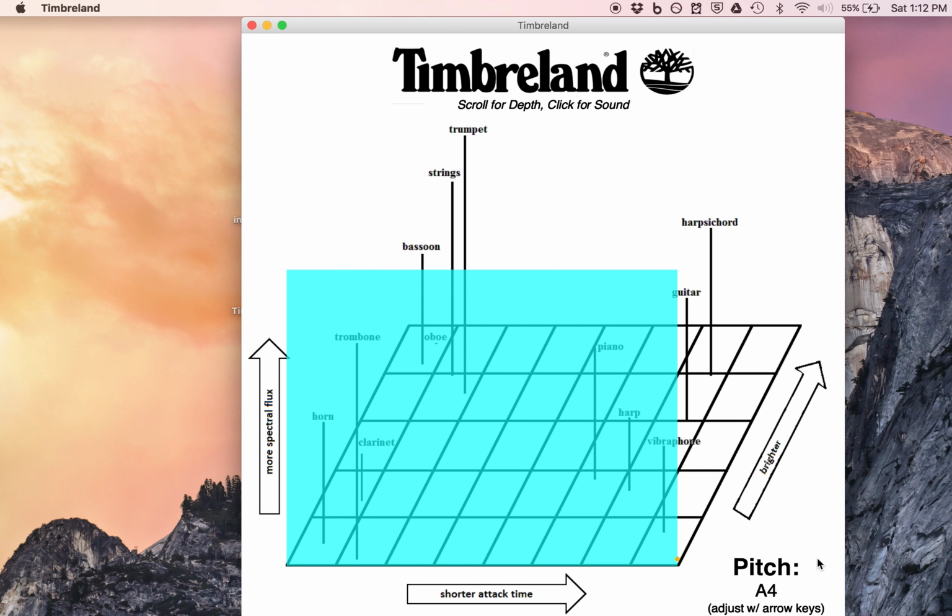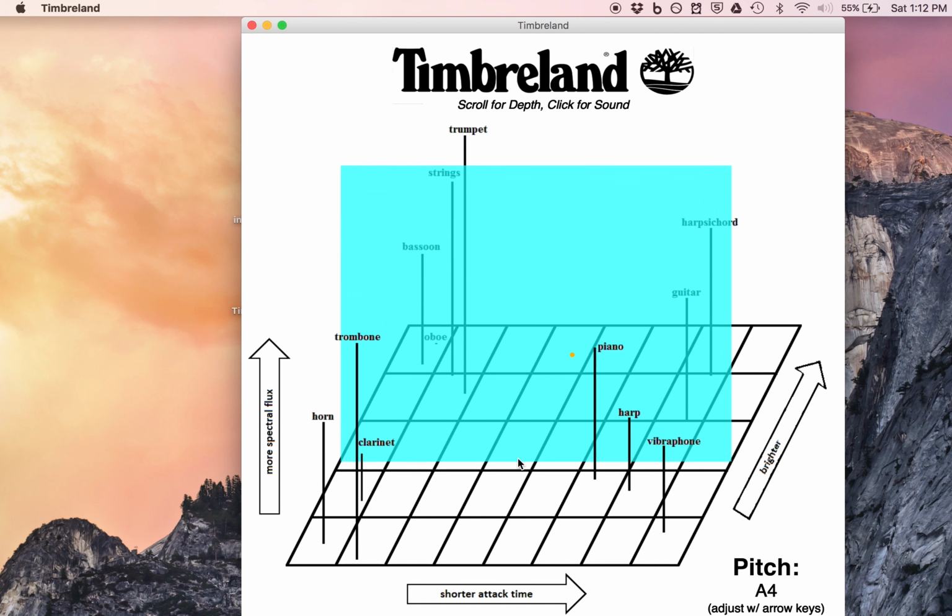In the original research, test tones were created using some form of FM synthesis. I couldn't really find any details on how they did it, so instead I created the tones using additive synthesis, which is to say adding up a harmonic spectrum of sine waves, weighted according to the brightness. For spectral flux, I modulated the amplitude of the different sine waves in the spectrum, and for attack time, of course, I imposed an envelope. We can click around in various spots to hear what it sounds like. You can change the depth of the plane by scrolling.